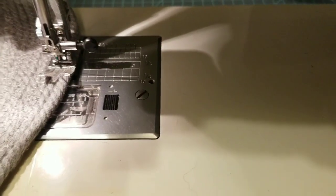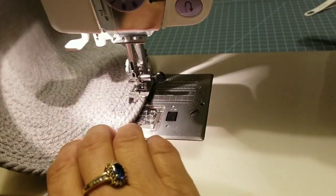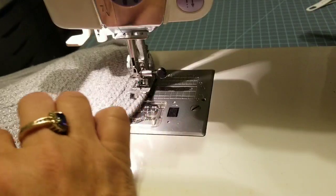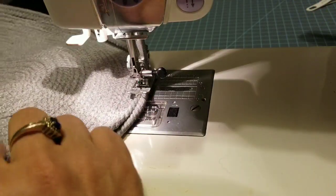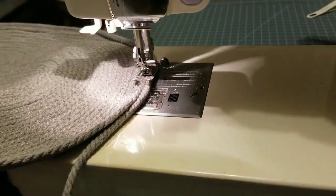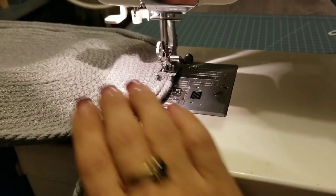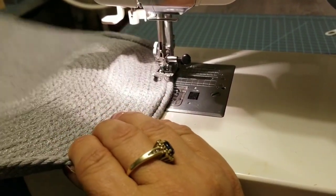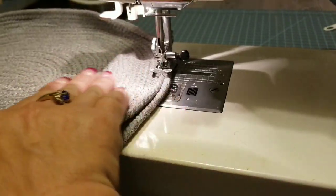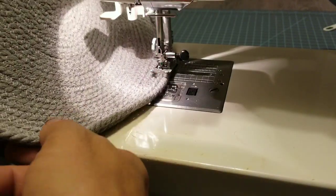I don't know if you can tell, but I've really got this going in this direction now. So I'm pulling this up as I'm working on it, and I don't know if you can see back here how it's starting to form a bit of a bowl shape in it, just ever so slightly. Do you see what I mean? It's because, since I got my flat surface and it's purely flat, now I'm pulling this a little bit tighter.